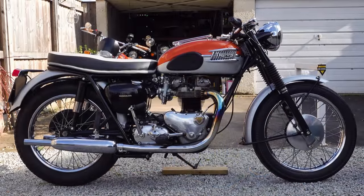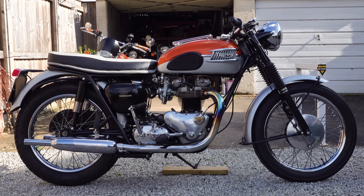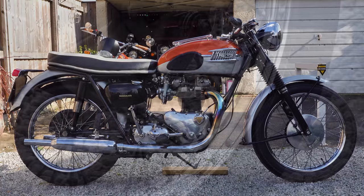On the original bike, the fenders or mudguards are in both cases made of steel, and they are very similar to those items fitted on the current models, although obviously I've removed mine. The rear light assembly as well is pretty close, which again I no longer have. So once again, you'll just have to take my word for it that the current Triumph made a pretty good job of matching the new model up with the old model in that respect.